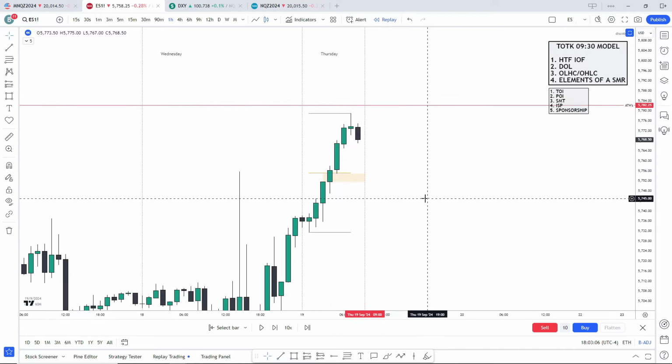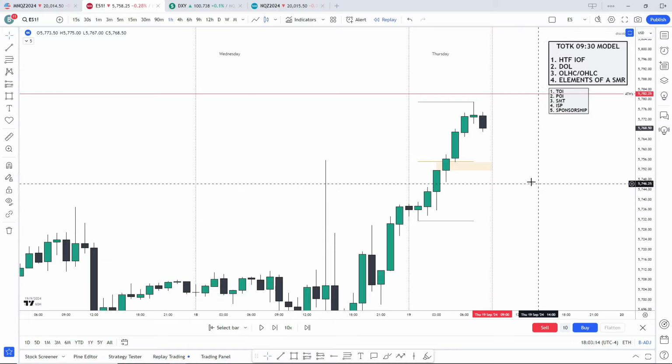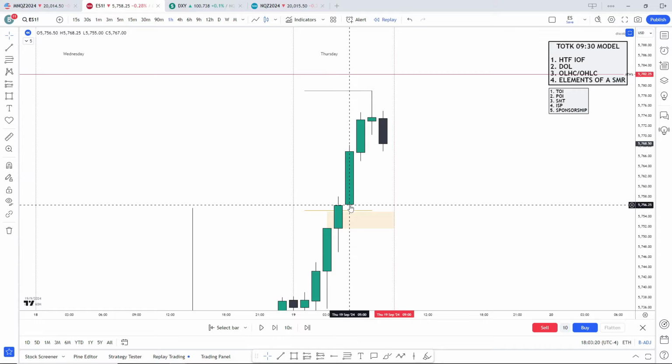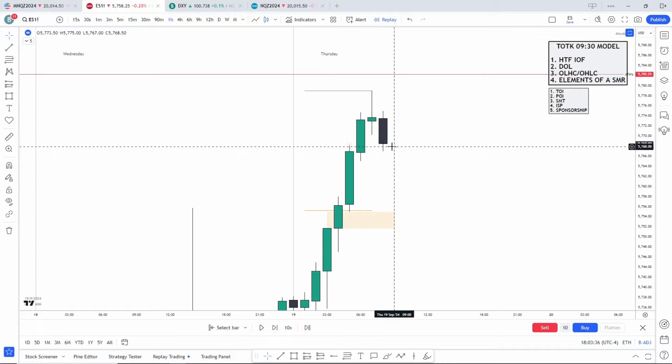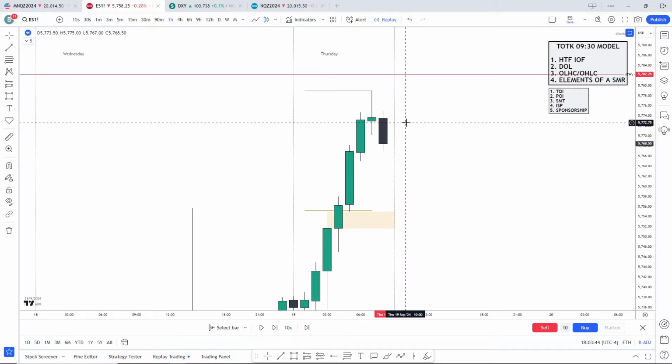Now, all we're doing is we are waiting for an open low high close candle, right? What I mean by that is take a look at this candle here, right? This 5 a.m. hourly candle. This candle opened low and ran high. This candle was designed to go higher. It opened low, ran high. This candle here opened high, closed lower. Now, what we're waiting for is another candle to open low, tag our POI, and begin running higher.